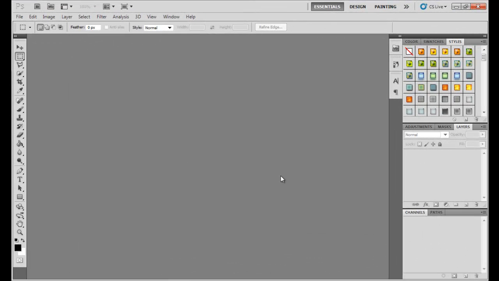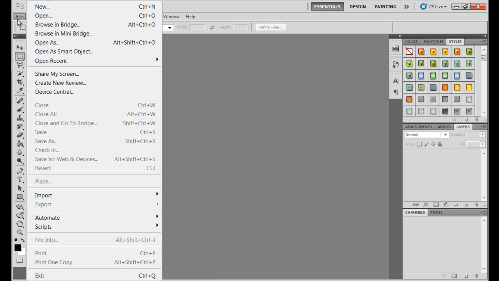What I'm going to show you today is how to improve the saturation of a photograph. You're probably wondering, why not use the vibrance or the saturation? Well, I'm not going to go into the how and the whys. Let's just say this is a better way. And if you don't believe me, try it out for yourself.